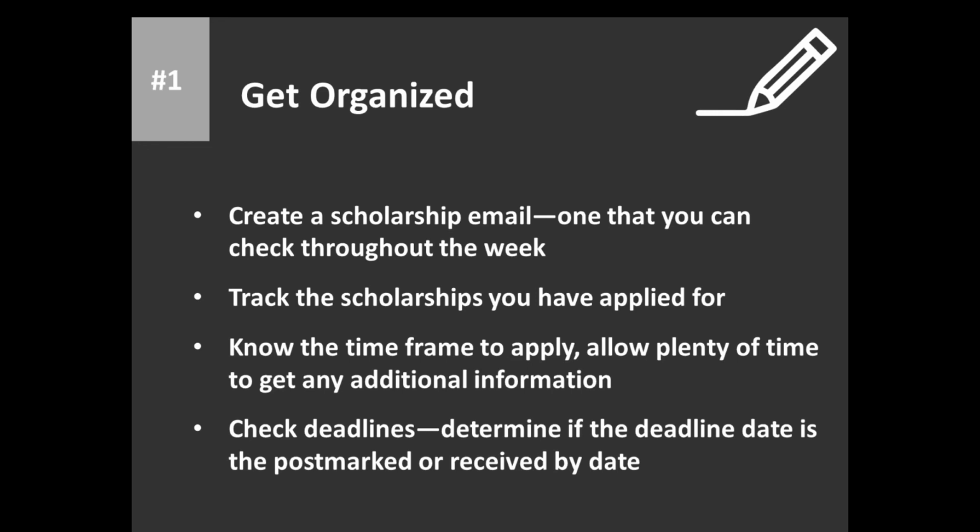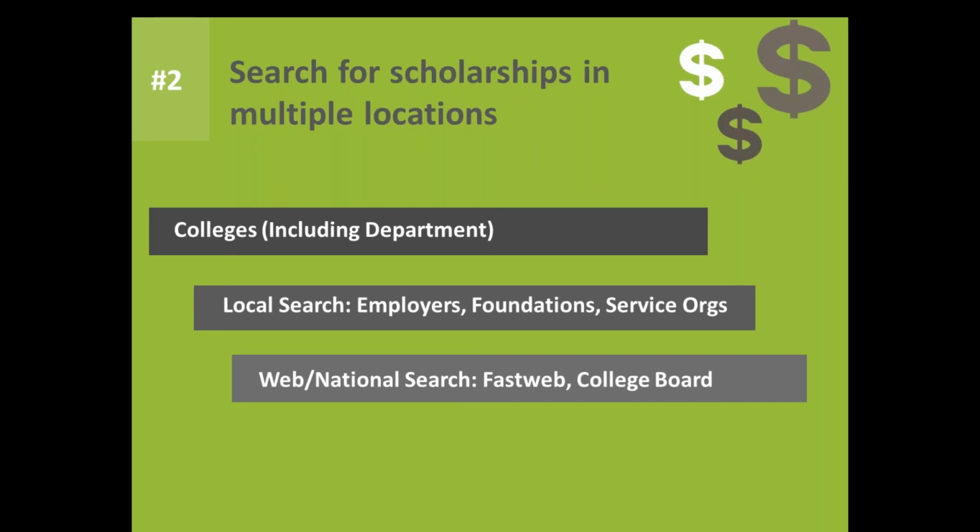So for our deadline, we have to receive the information by 5 p.m. Pacific time on the 1st. It's not the postmark date. So just remember that when you're looking at deadlines. And I would also verify the deadlines with the actual source of the scholarship. I know some websites have our deadline listed as varies or various, and students often get confused. We have one deadline. It's March 1st. So our website is the best information for that.